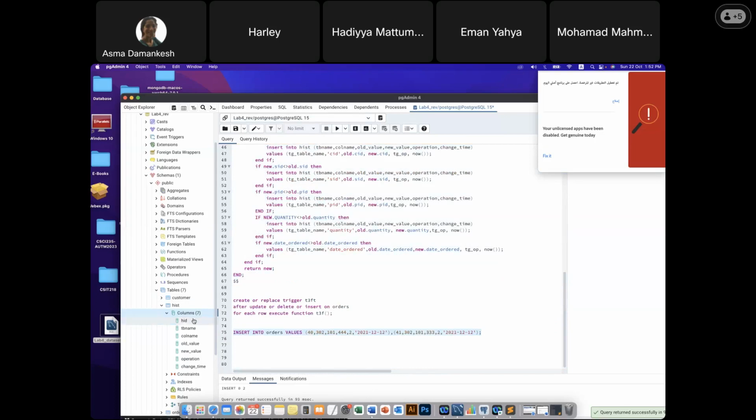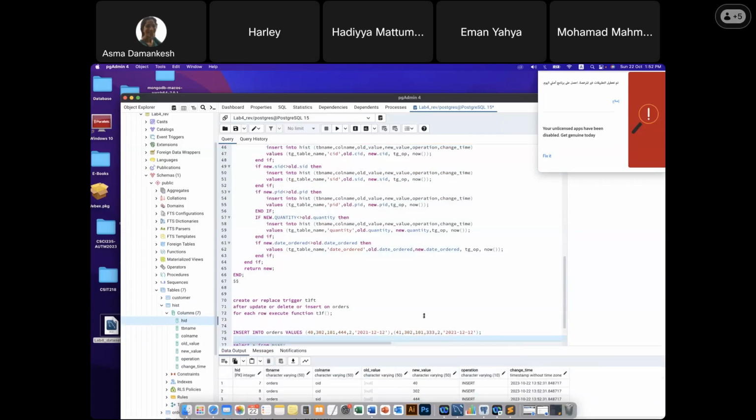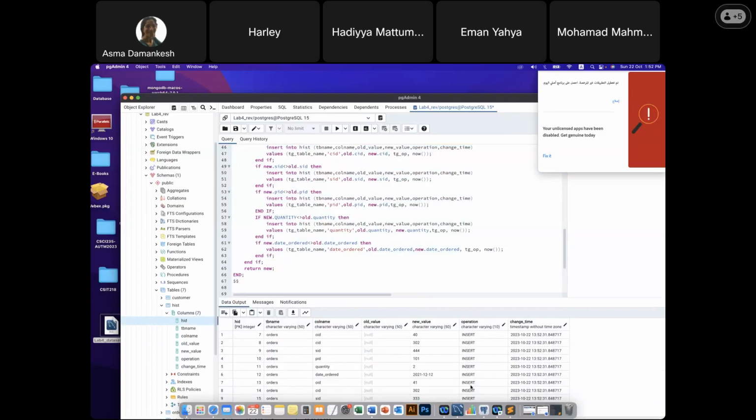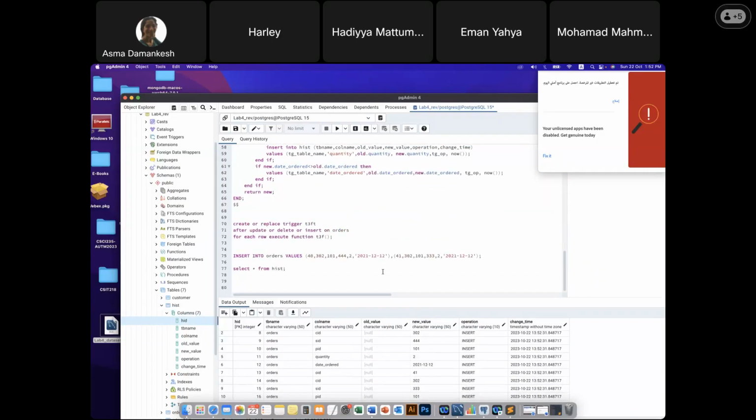So what we need to check is select star from hist. Select star. And should get some data there because, yeah, so we got inserted. Let's do a delete.